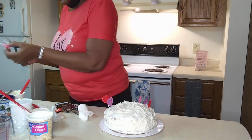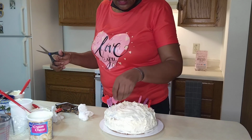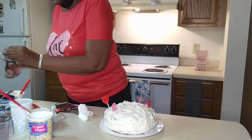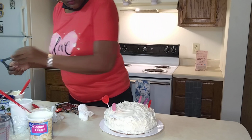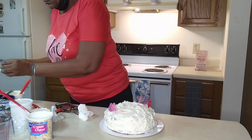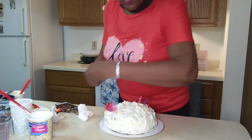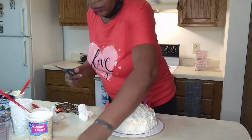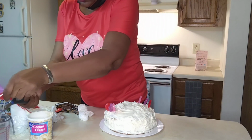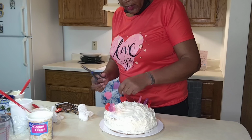Take this back out, clean it off, pink right back down in there, same thing with purple, right back down in there, so you gauge it the way you want it. Red, right back down in there, okay? Okay, and now, here we go. I'm gonna cut this off in there because I might want that later. I'm gonna do your red.